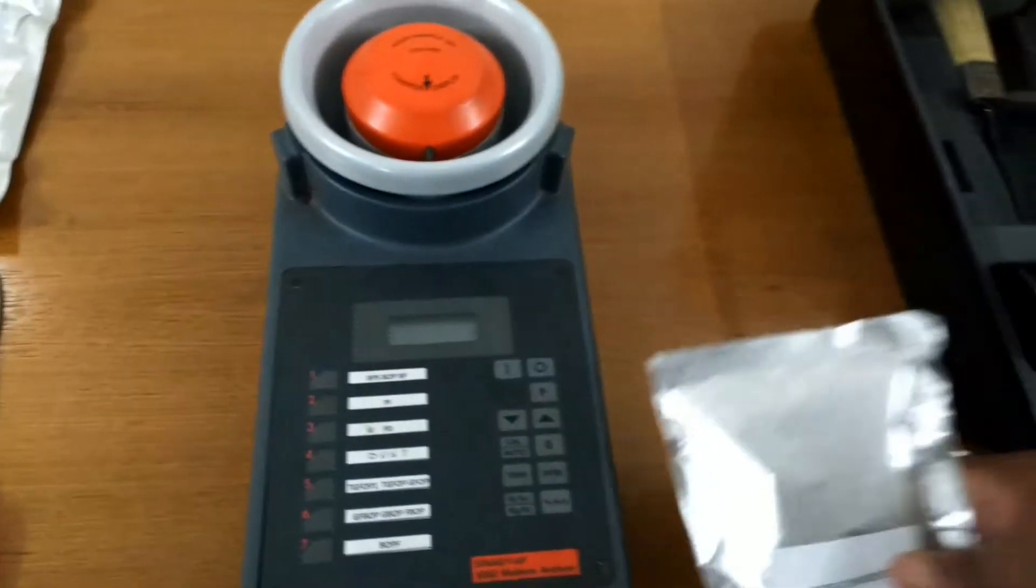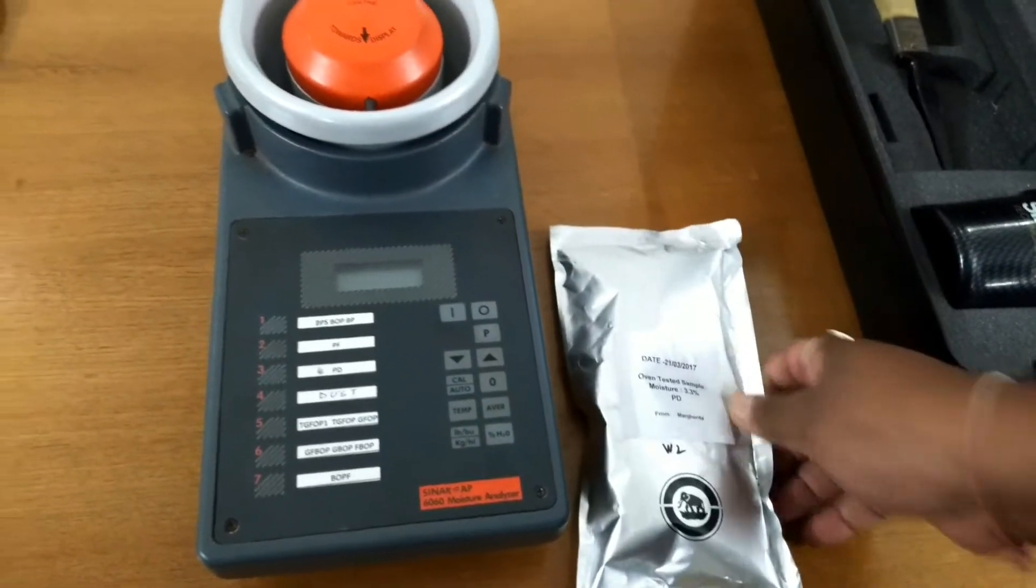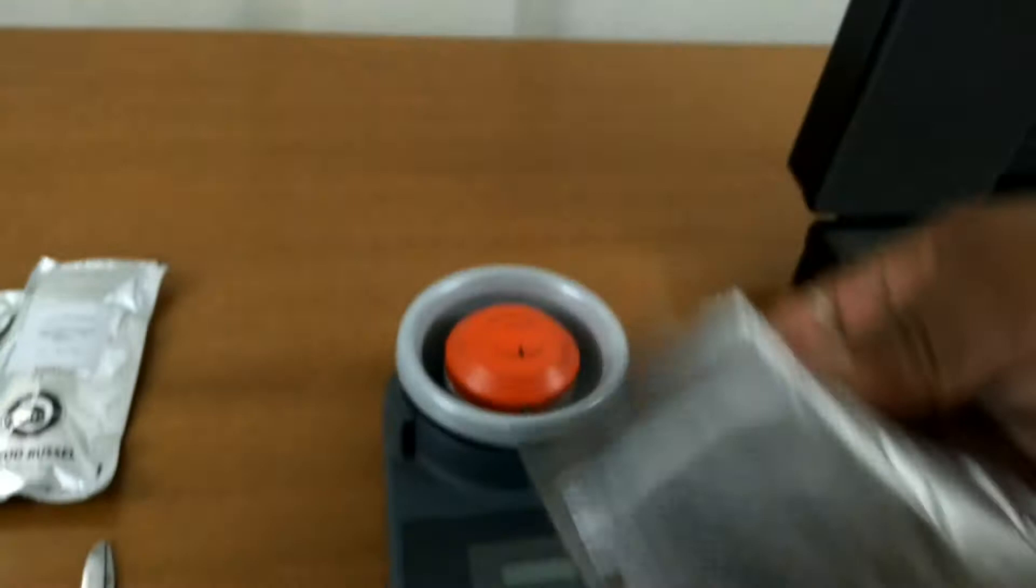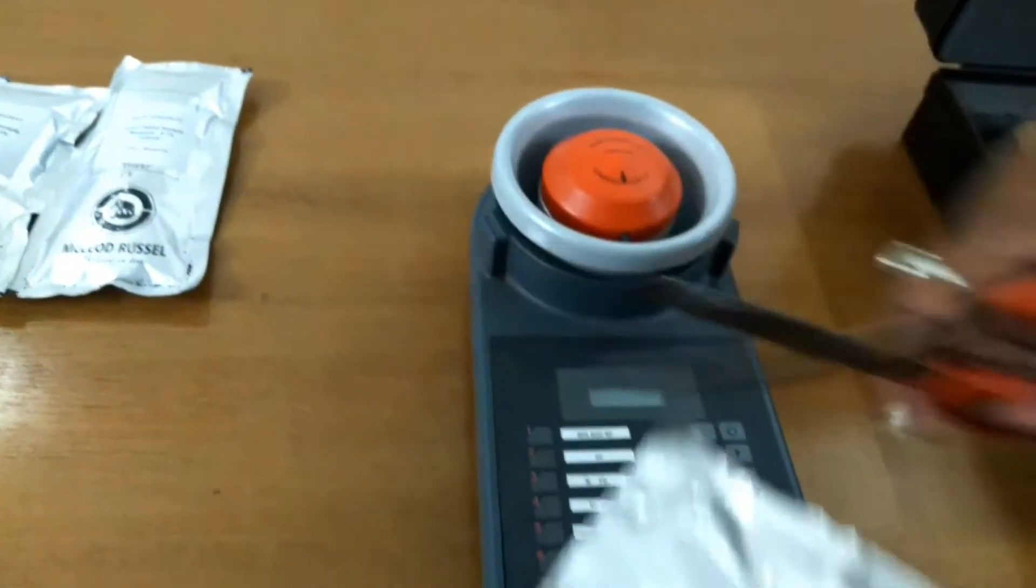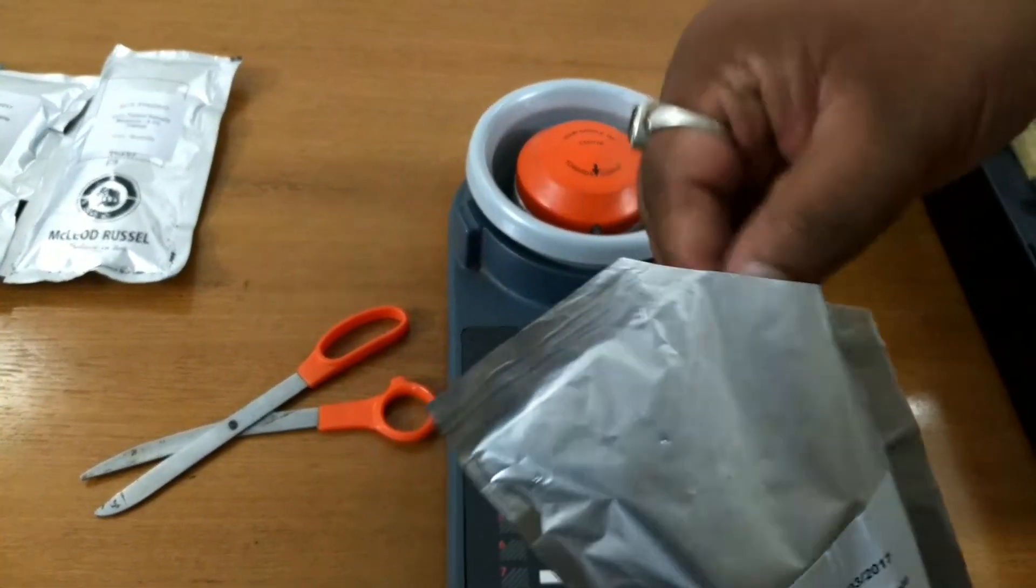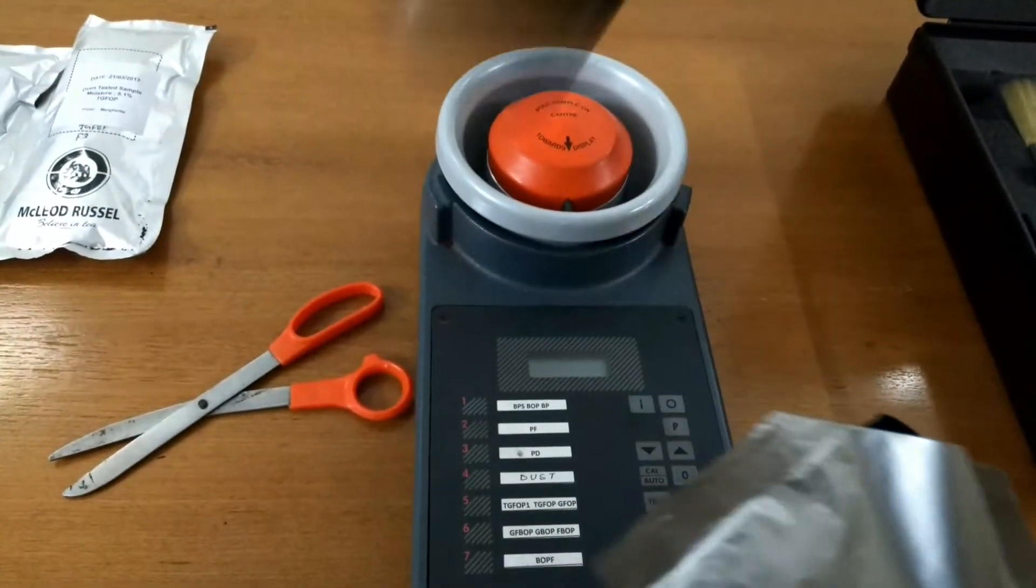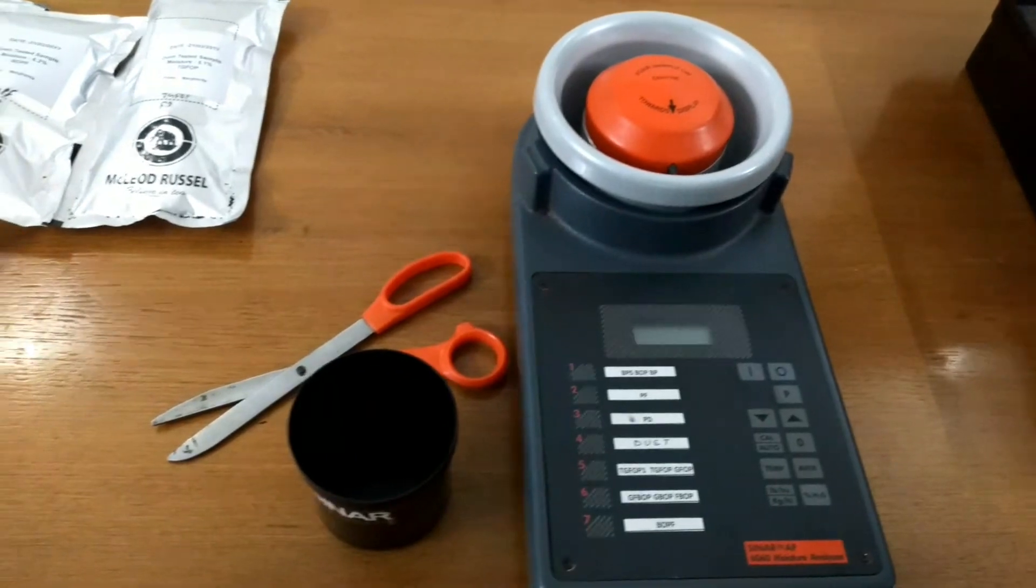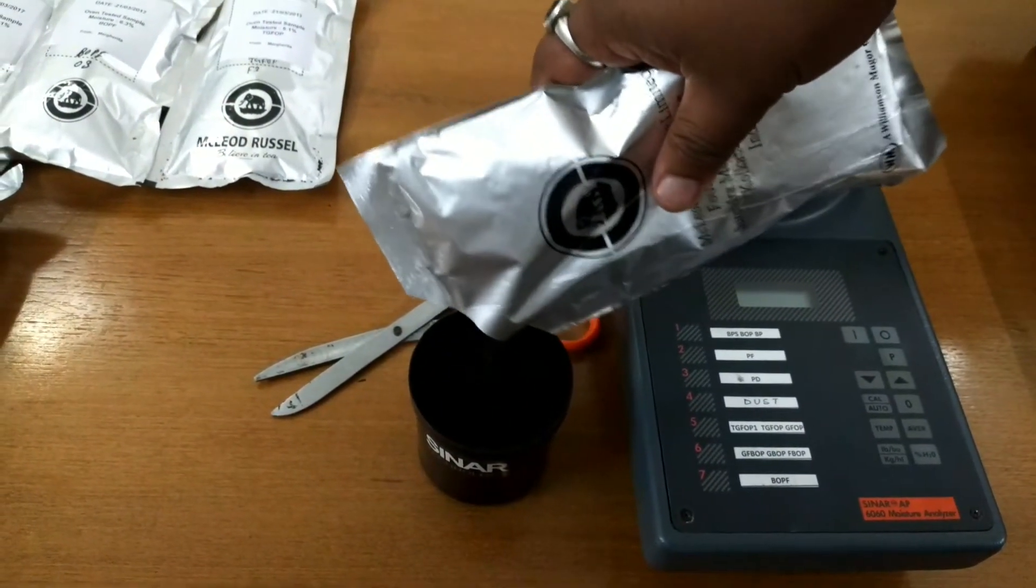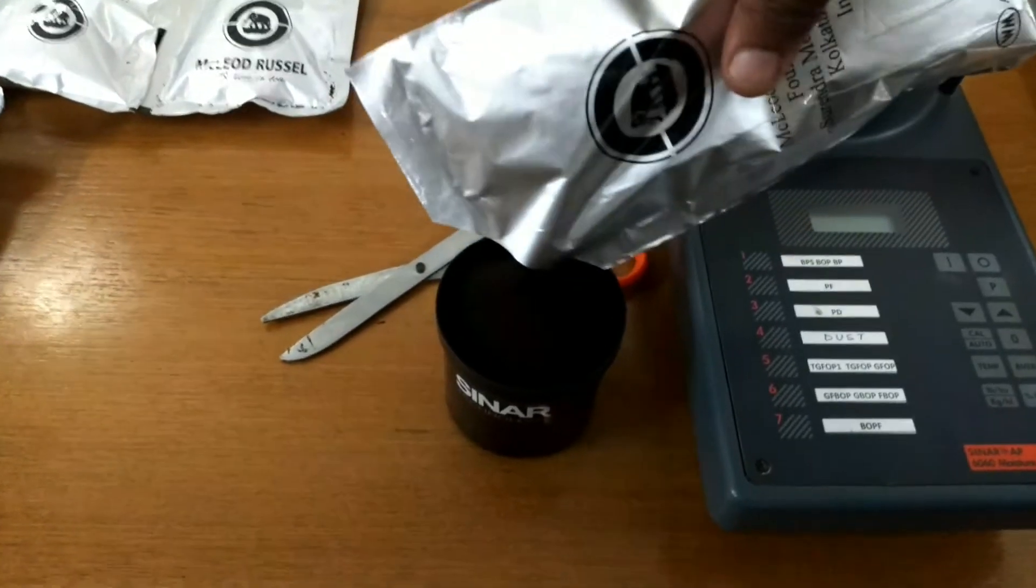Here with this moisture we will check it. For doing this, we take the sample pouch, cut it, take the measuring cell, and take the volumetric measurement.